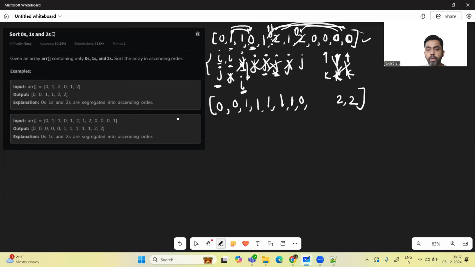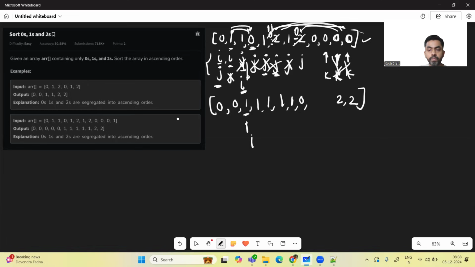Now we have come across 0. Another thing is, we have decremented k as well. So now here it is 0, and we want to swap it with the I element. And where is the I element located? It is located here. The I index is located here.